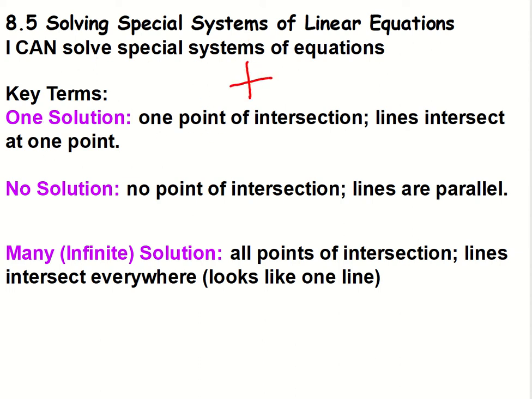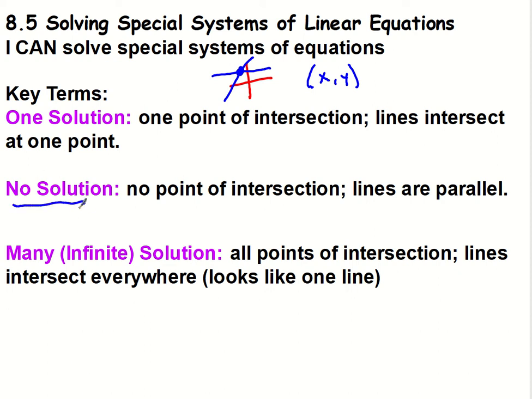So that's when we learn how to graph lines. And if I had a line here and a line here, this point is the solution to that system. It's where the two lines intersect. That means that there's just one solution to this point. This is what we've been doing. So there's an x and a y that is true for both of the equations, and it's on both lines. Those are the systems that we have been solving.